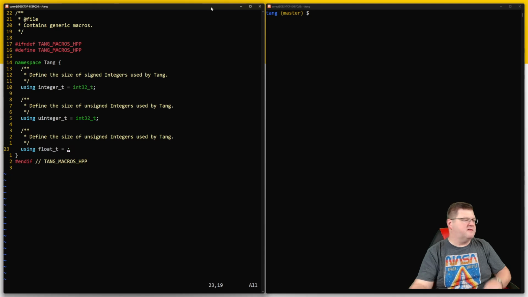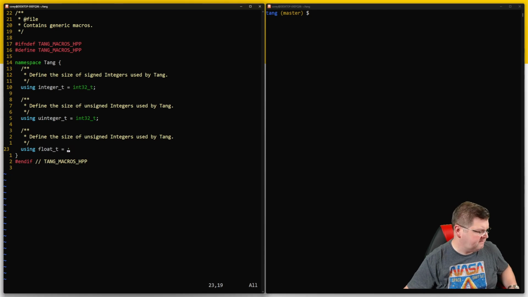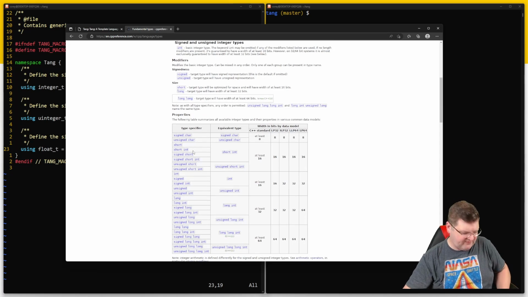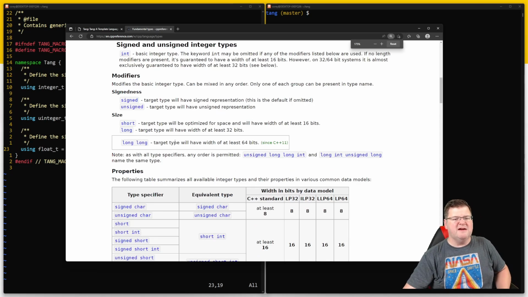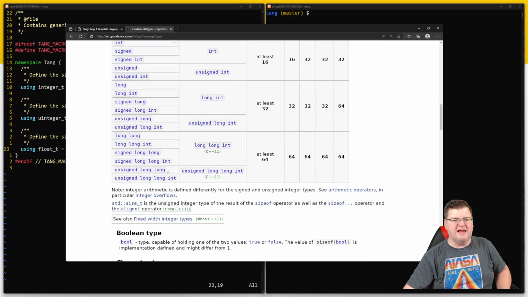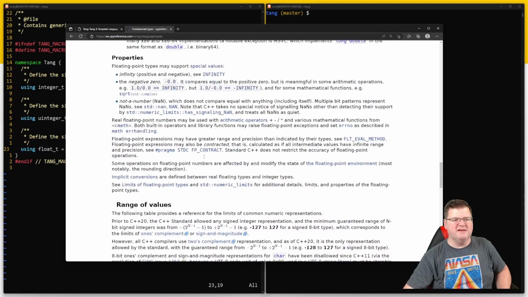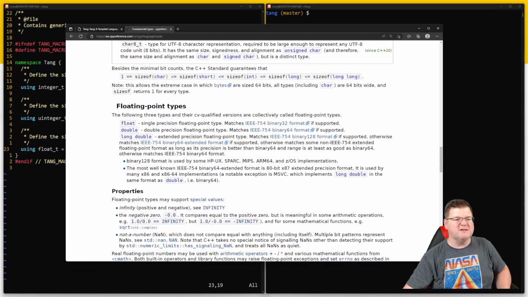And if I pull up, do I have it still? The documentation, we've got the C++ reference of the fundamental types, and we have guaranteed sizes for integers, but not for floating point. And what are our options? Float, double, and long double. And we're not guaranteed to what they might be.